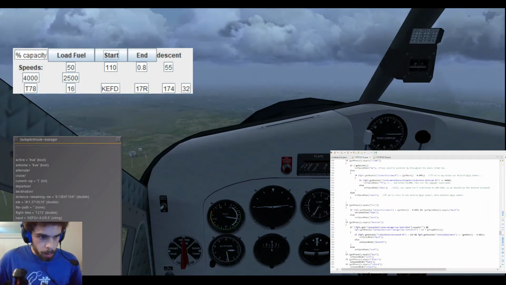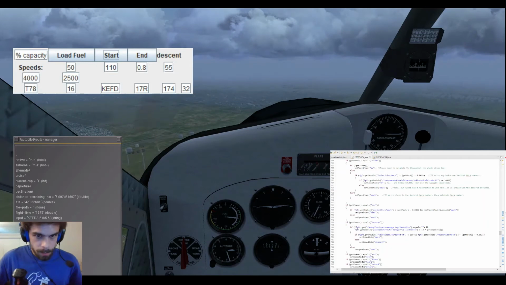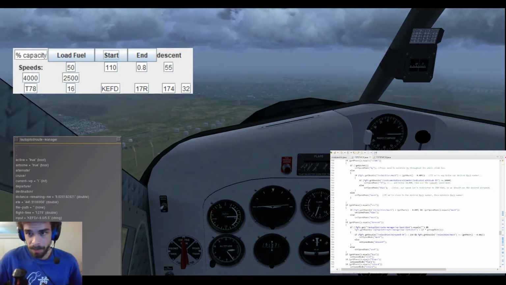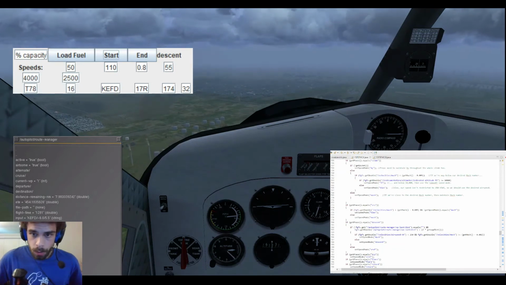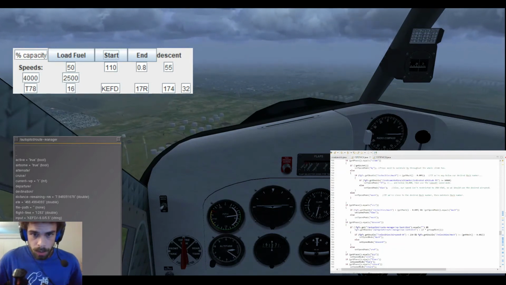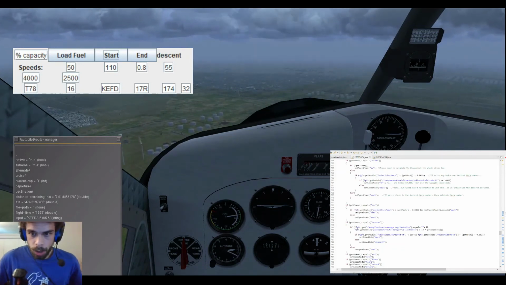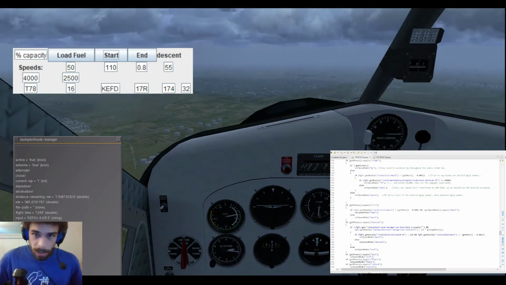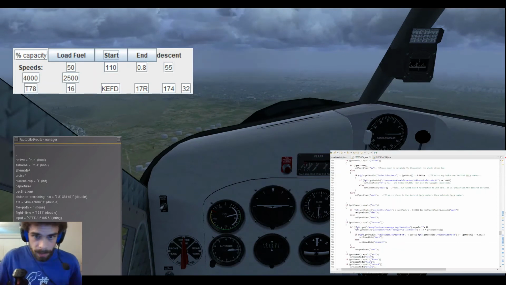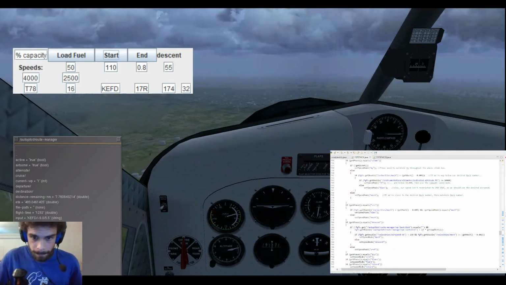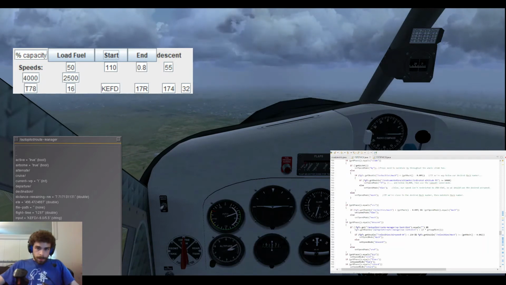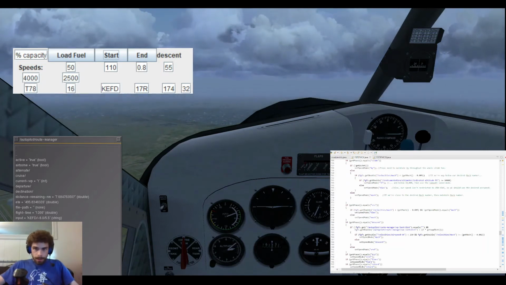So below 11 nautical miles, which is just 1 mile shy of where we had our top of descent, that's where we go into the landing approach speed. We start slowing down so that we can make sure we get configured for landing by the time we reach that IAF, that initial approach fix.